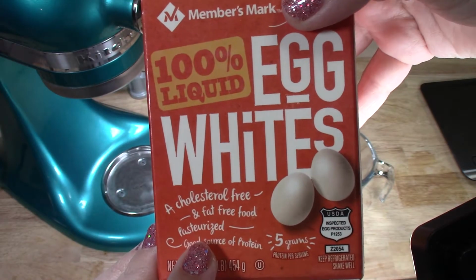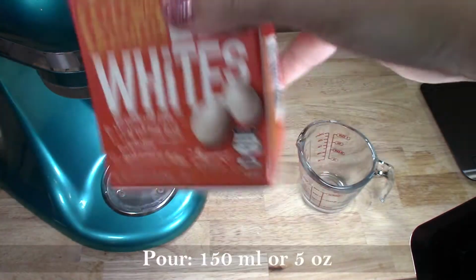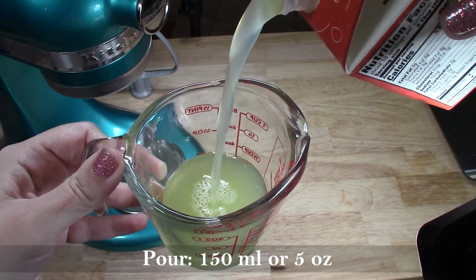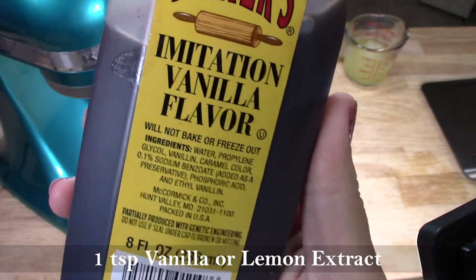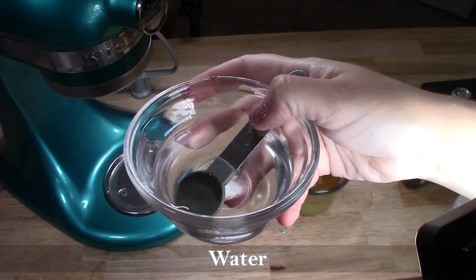You will need a carton of egg whites, make sure it says pasteurized. Shake it up, pour out 150 milliliters or 5 ounces. 1 teaspoon of vanilla or lemon extract, add it to your egg whites. Keep some water ready for thinning.